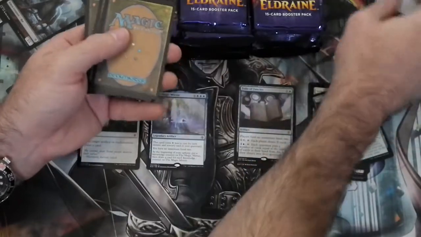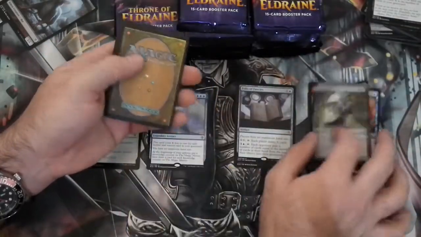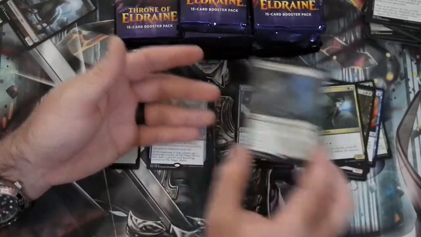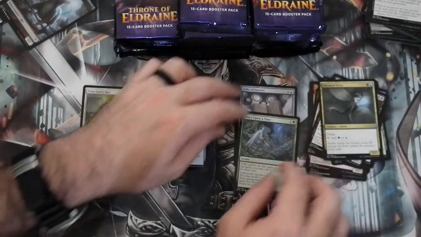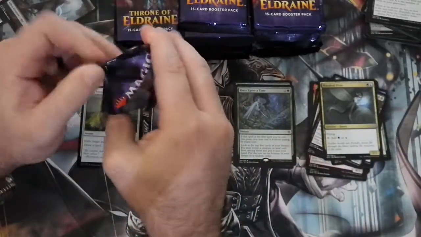We have no foil in this pack. We have the Frogify, a Bognaughty, a Marrowleaf Pixie, and Once Upon a Time. That card was legal in Standard. Ha ha!